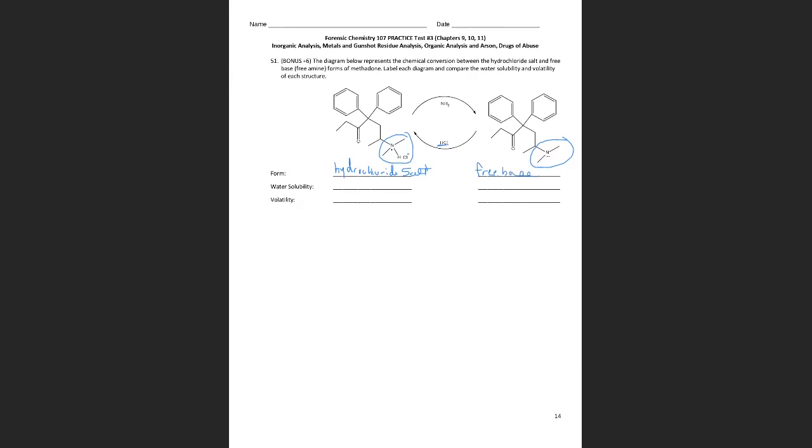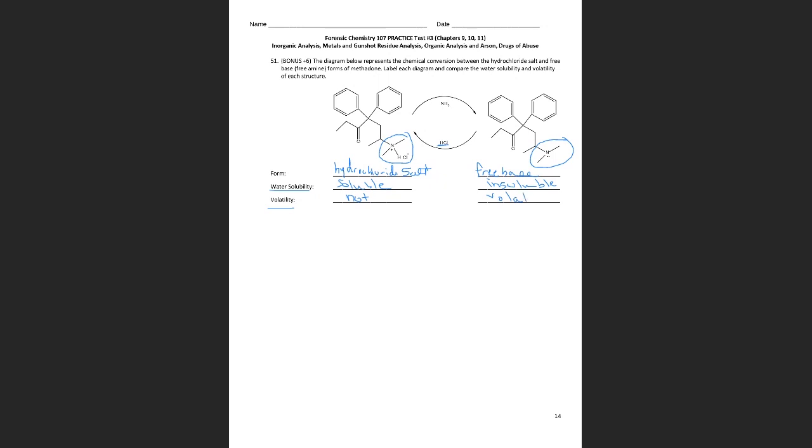All right, the two properties we're interested in are water solubility and volatility. Salts, just like table salt, sodium chloride, are soluble in water. But the free amine, because it has such a large portion of the molecule being very nonpolar and organic based, kind of like oil doesn't dissolve in water, these large organic molecules do not dissolve in water. You have to make them ionic to make them dissolve. And then volatility is the opposite. So things that are soluble in water don't evaporate easily. Salt does not evaporate easily. And things that are insoluble in water, like gasoline, do evaporate easily.